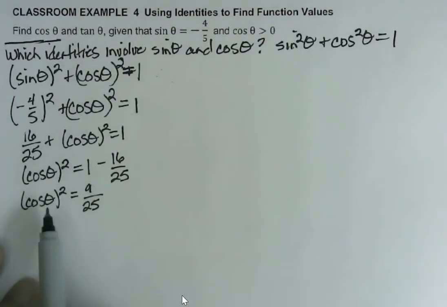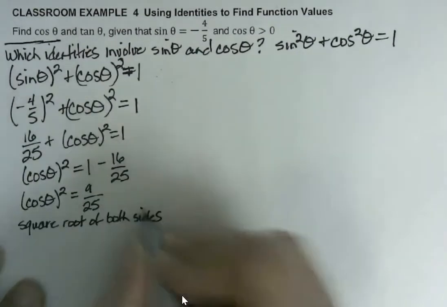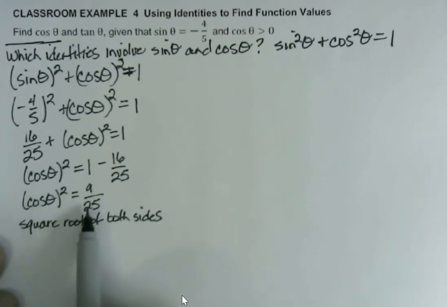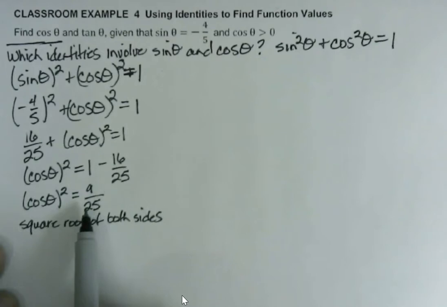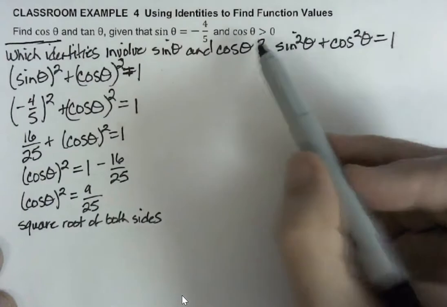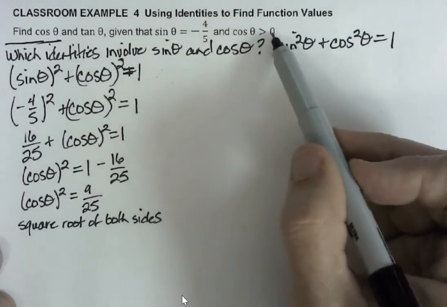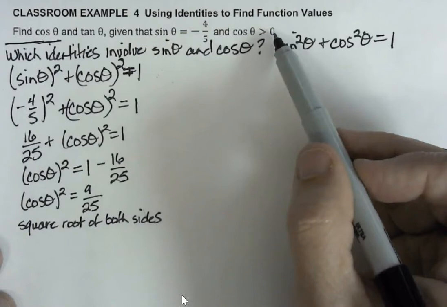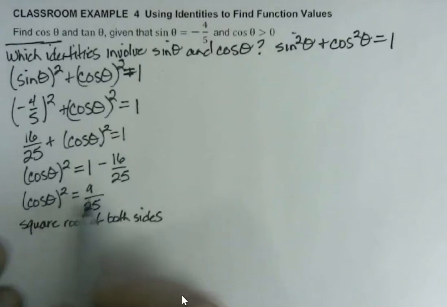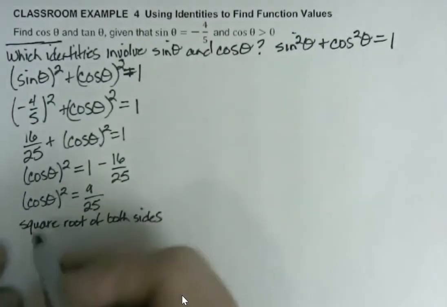Now what we would want to do is take the square root of both sides so that we end up with just cosine of theta over here. And normally when we do that to solve an equation, on the side with the number, we have to do plus or minus because there are two possible solutions to this equation. So to determine which one of those is going to be correct for this particular situation, we have to go back and look at the information we were given, and that was that cosine of theta is greater than 0. In other words, cosine of theta is supposed to be positive in this problem. That means when we're doing the square root of both sides, we'll just take the positive value of the right side of this.